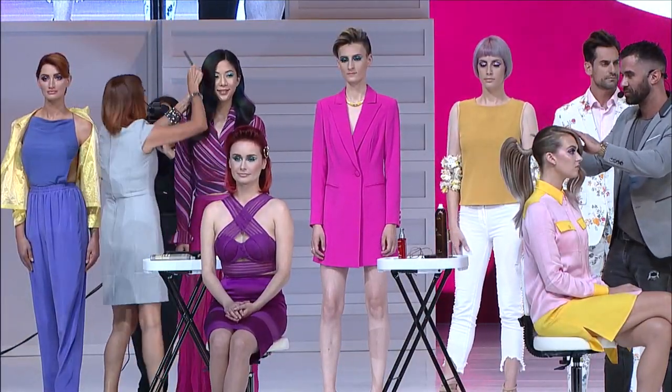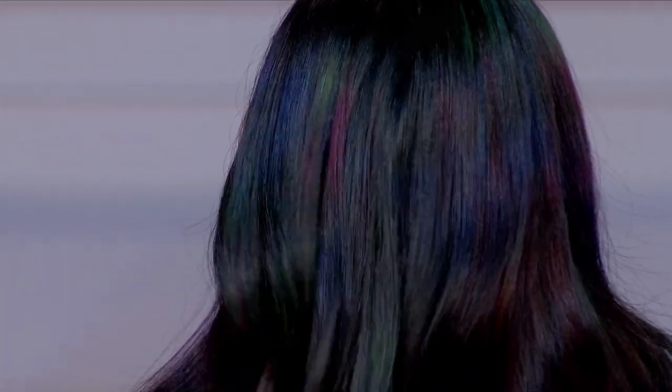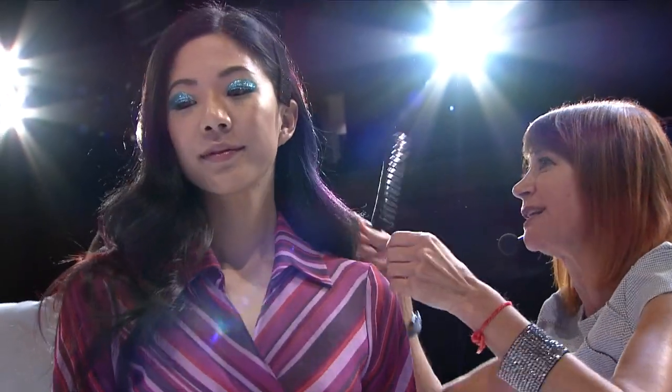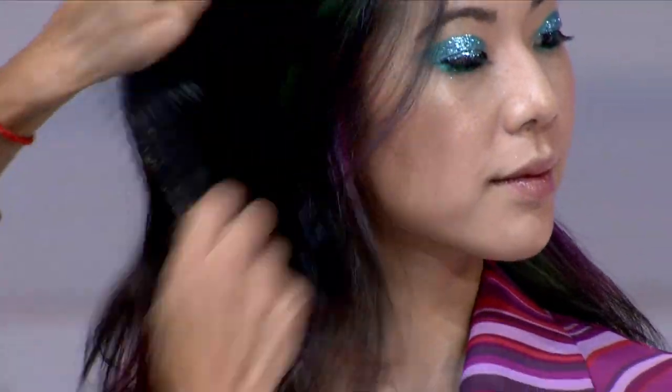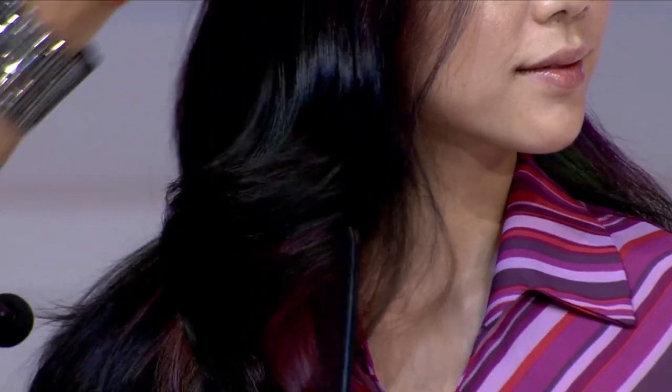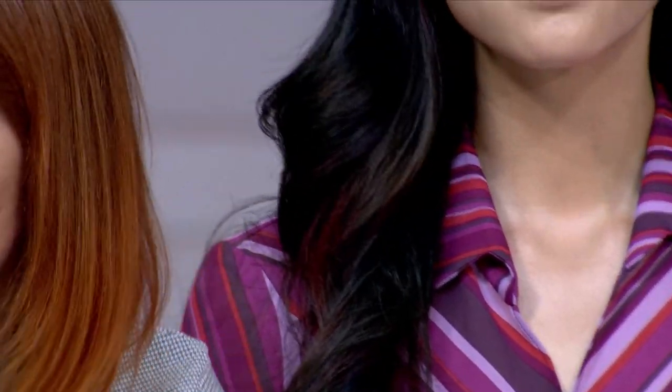On my model Amy — this is all of her own hair, everything. I'll part it down the center; you can see this is everything she has — she has got a lot of hair. I went in with my mosaic technique on a dark background and just lightened it up using fashion colors. I used Wella Colorfresh Create to give some vibrancy and add dimension in that beautiful thick hair she already has.